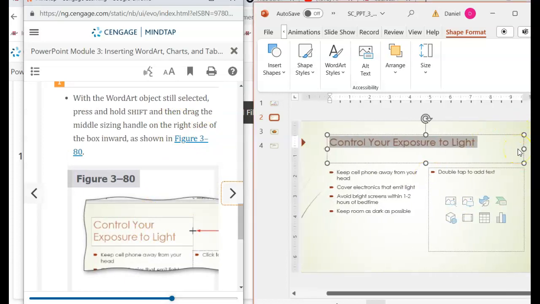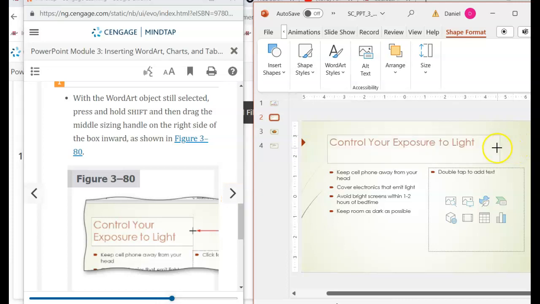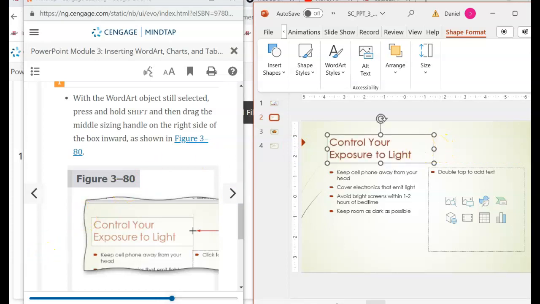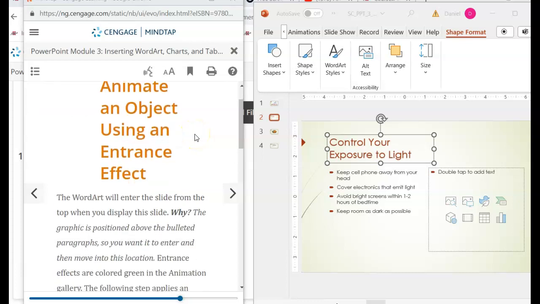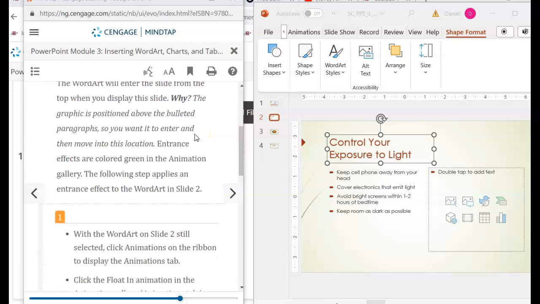So it says press and hold shift and then drag until it's like that.